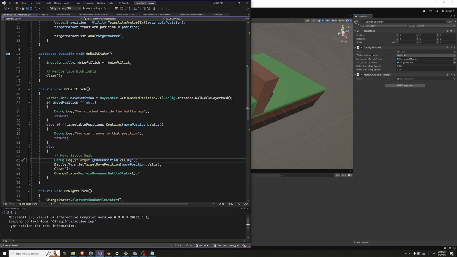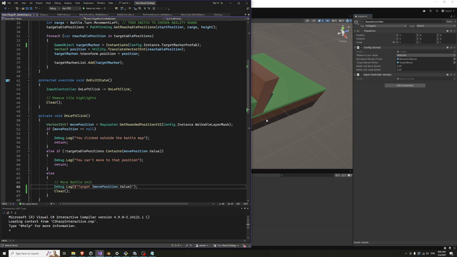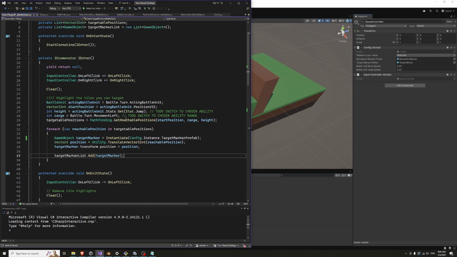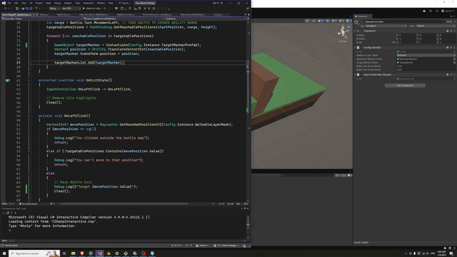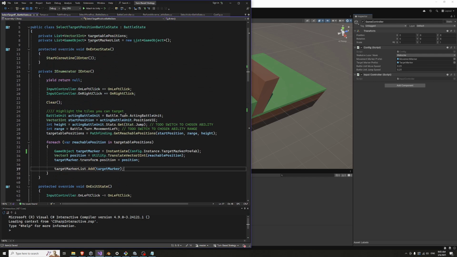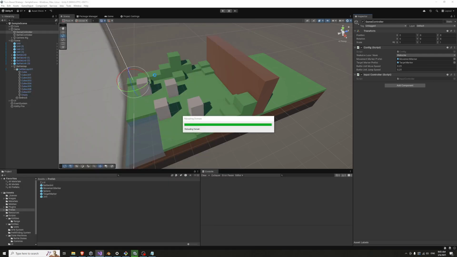Maybe we'll just say we've targeted something and then clear the point. Because we're not really bothered about performing any action right now, we just want to see that it can show us the range that we want. So yeah, a lot of this seems like the same kind of code. You're basically doing the same thing, you're just marking up a few tiles on the board.